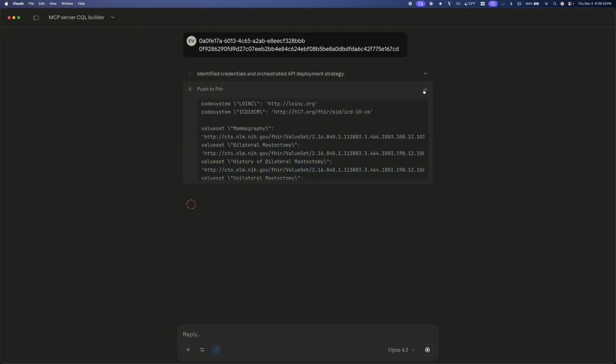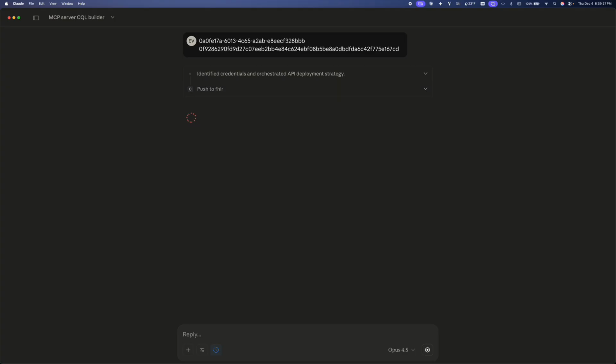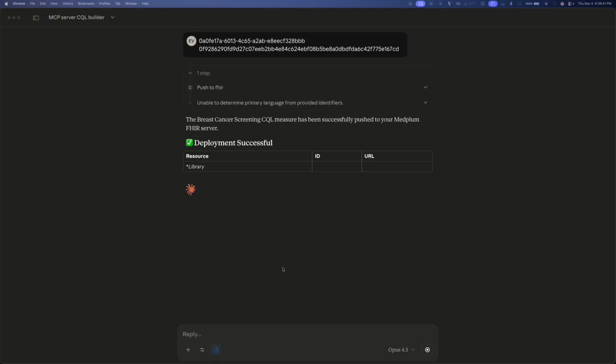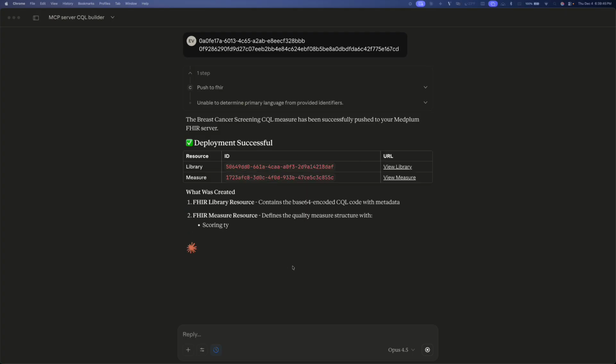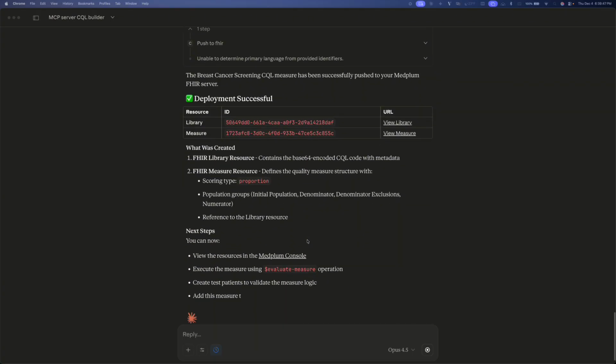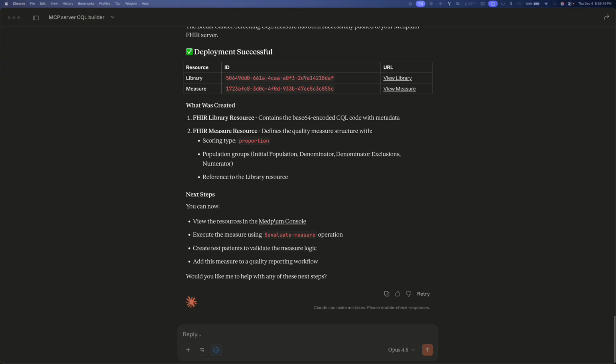And it's retrieving the CQL library. So there it is. Now it's been deployed. And we can view this in Medplum.